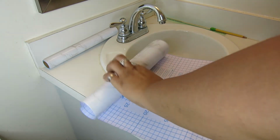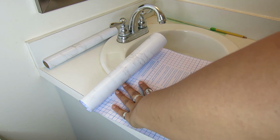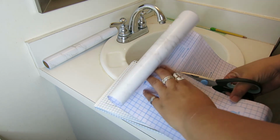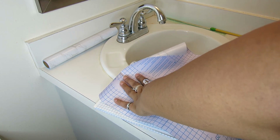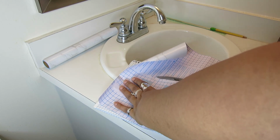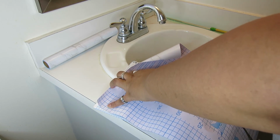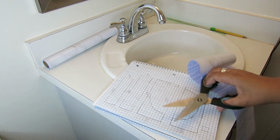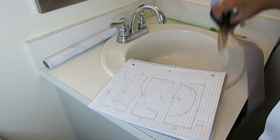basically, like sewing, I do have a little bit of a seam allowance, because the idea with this is you want to have a little overlap. That's how you get the nice seamless look, and that's also how you keep it as contained as possible. All right, so this looks good.